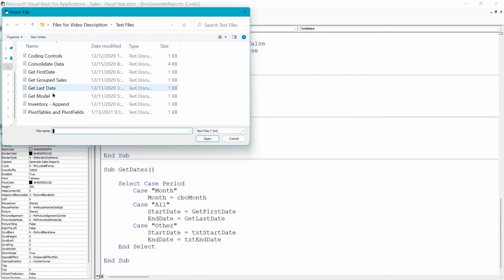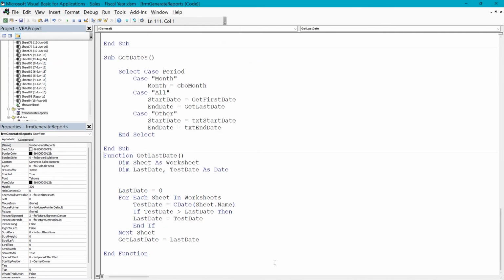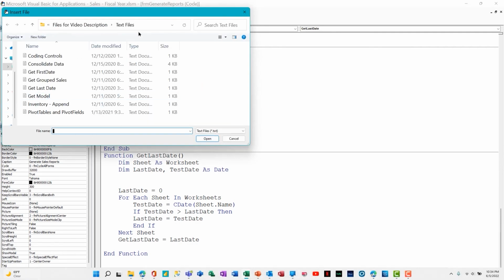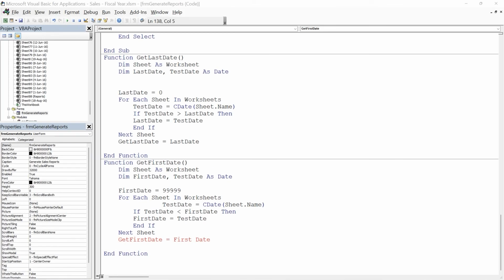So we're going to do GetLastDate, double click that file, and then go to the end of that function. After the end function statement, be on the next blank line, go back to insert file, and we're going to insert GetFirstDate.